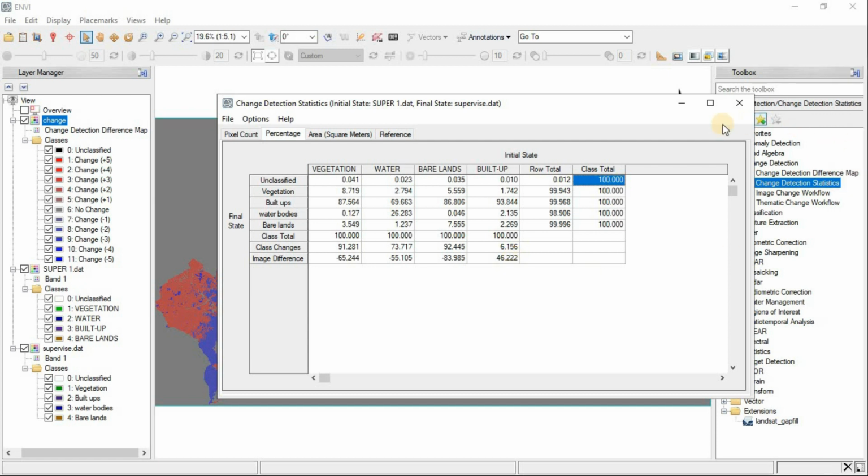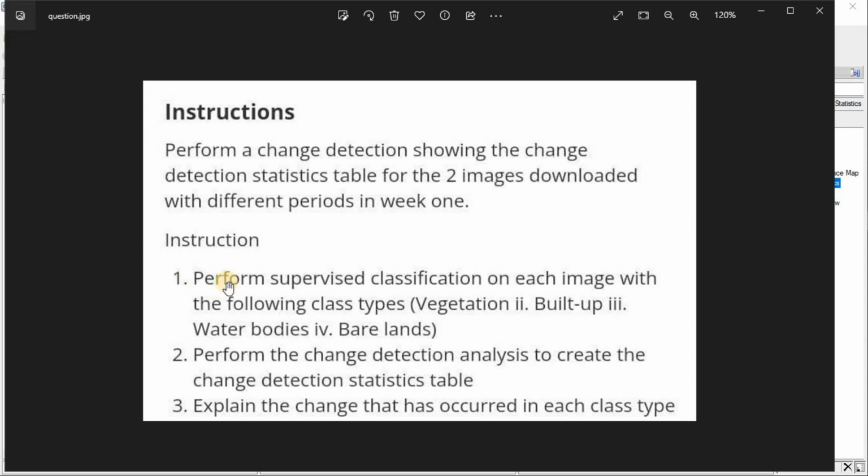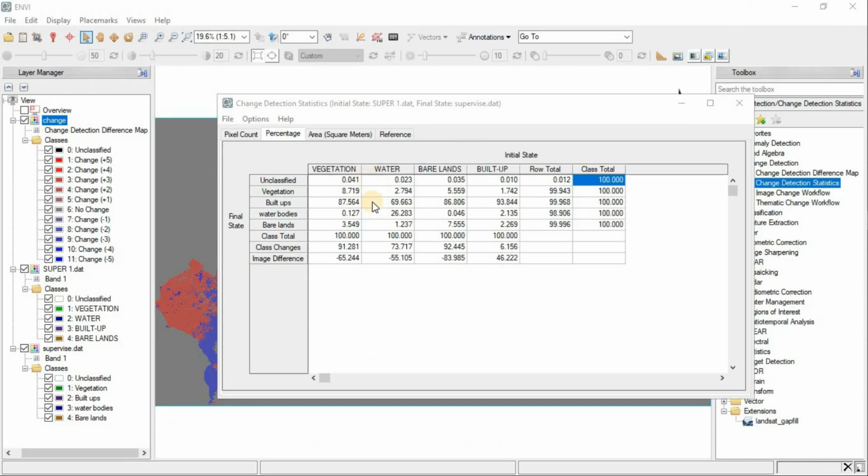So for this question, for number one, you take a screenshot of 2015 with the presentation, built up and everything. Then you take one for 2020. Then when you are done, you take a screenshot of this table too. Then you also add your explanation, like how I just did. So that's all.